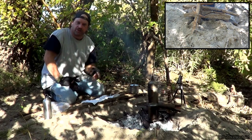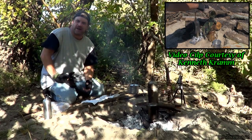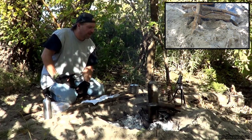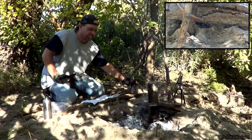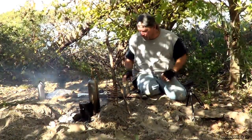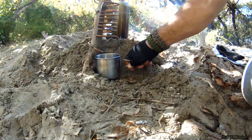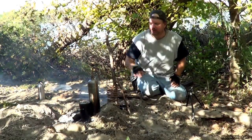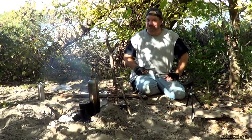We're actually starting to get some water to come out of the cooling tube. What Ken did is he put a bandana with water on it to cool it down a lot faster. Since I don't have that option, I'm putting some bark here to block the heat from the cooling tube, because I think that was one of my problems. The water is coming out quite nicely now, so I'm going to let the first couple ounces drip out because that's actually a poison. We're going to let it drip out about an ounce or two, and then start catching it with my GSI cup. We've had more than a couple ounces come through, so I'm going ahead and putting the GSI cup in there. I've been using some sand to cool the coil down, so that's working out in this situation.